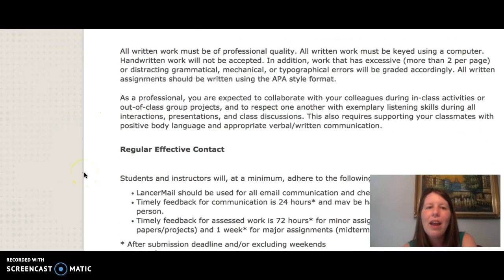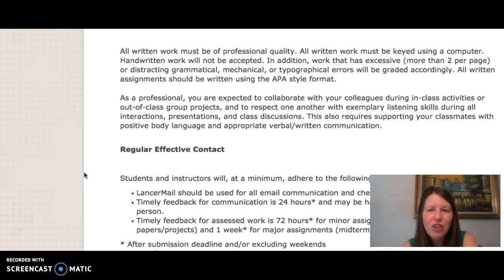Your professionalism, your written work should be professional quality. Anything that you submit on discussion boards or in your critical assessment should not have excessive or distracting grammatical, mechanical, typographical errors. Pretend as though you are, well, hopefully because you're submitting this for everyone to see, you would want it to have good grammar, good style. Read over it before you press the submit button. Make sure that it's free from those errors, as though you were submitting this to a boss or someone like that. I'm your professor, so hopefully you would want it to look good there.